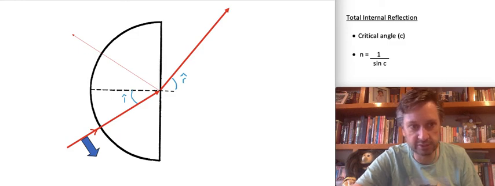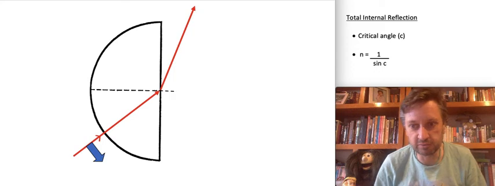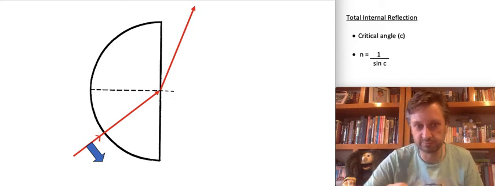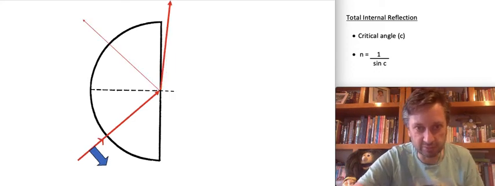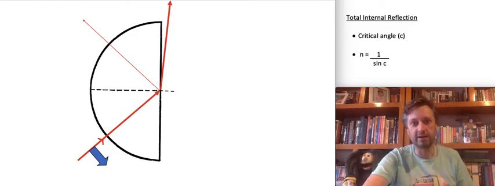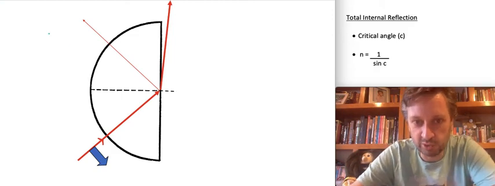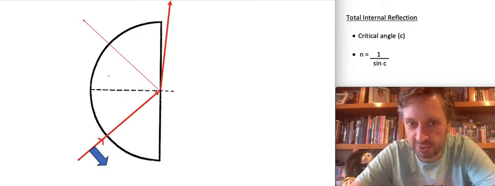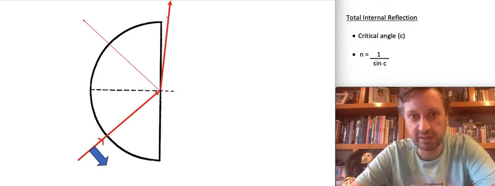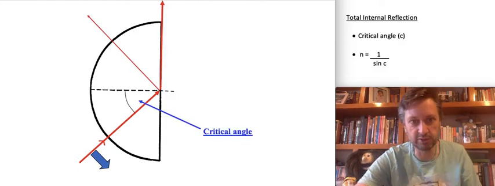We increase the angle of incidence a bit more. And the angle of refraction increases even more. And then we increase it even more. And now we're getting to the point where we seem to be getting close to the critical angle because the refracted ray is almost hitting the edge of the glass itself. So let's increase it by a few more degrees. Let's increase the angle of incidence by a few more degrees.